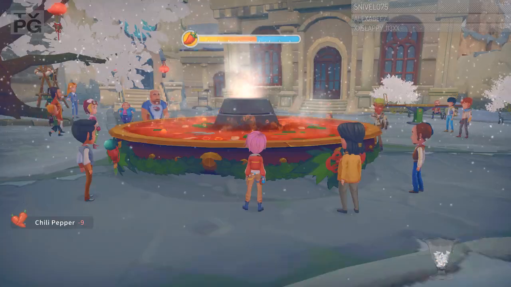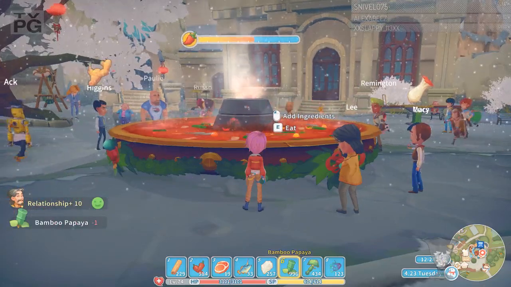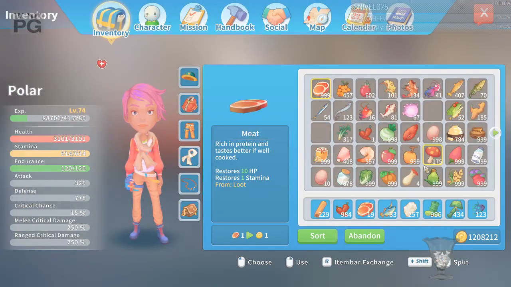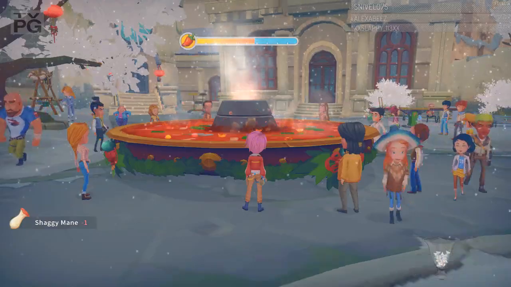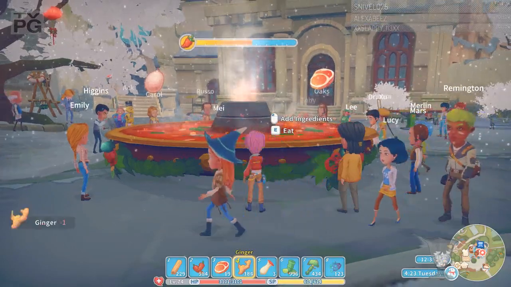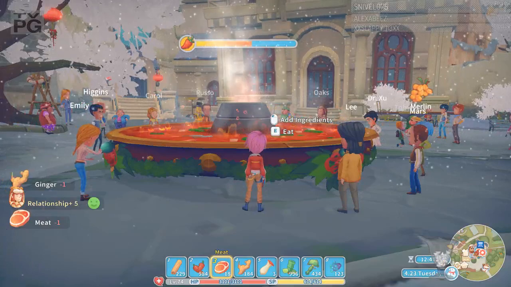Oh, we want... Oh, it's on my hot bar. And you want... Oh, I don't have that mushroom on here anymore. There. There you go. I don't have ginger on my hot bar either. There you go. The server didn't go in time.